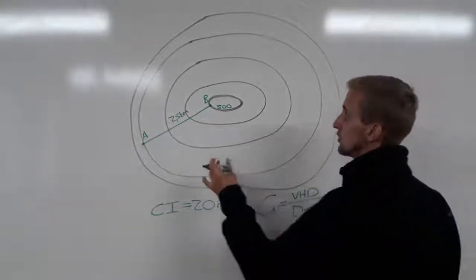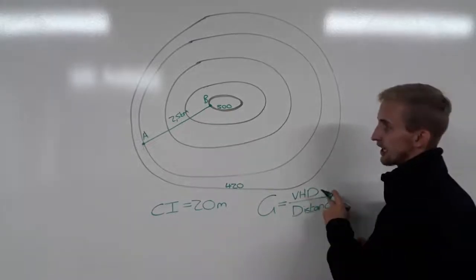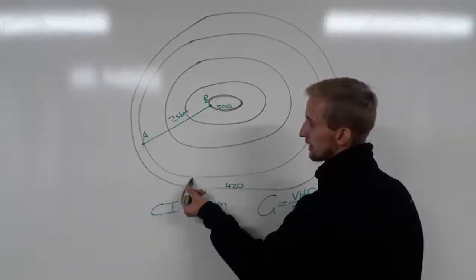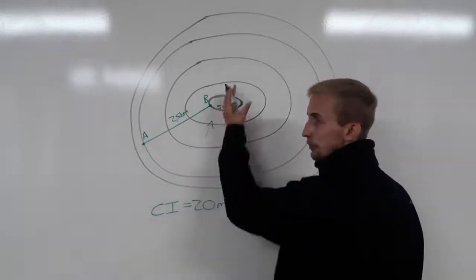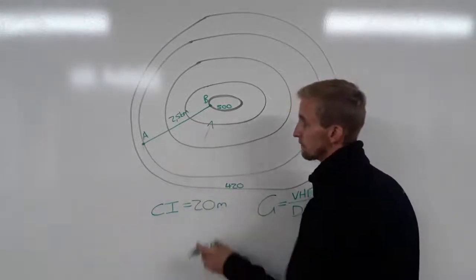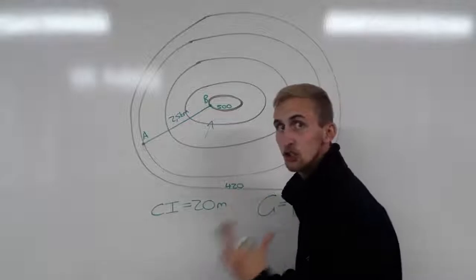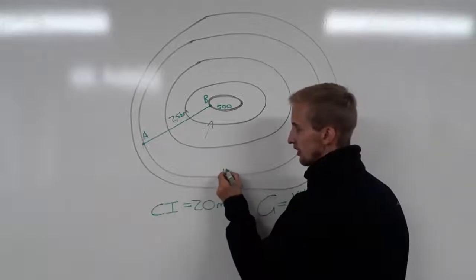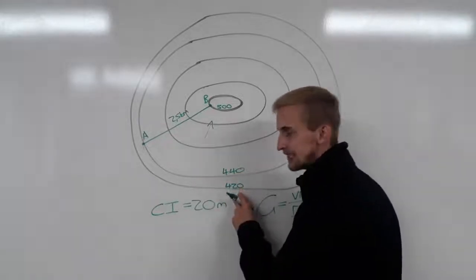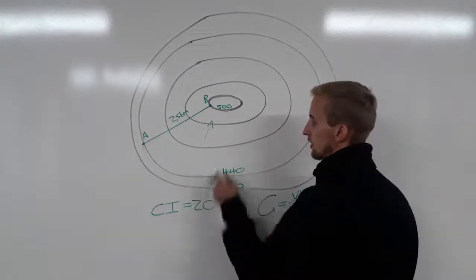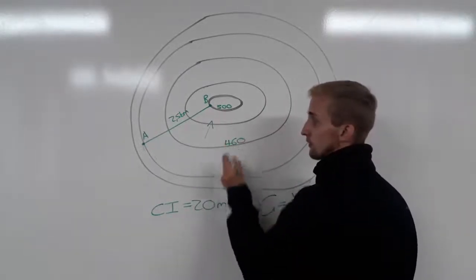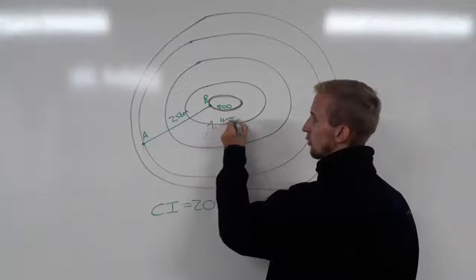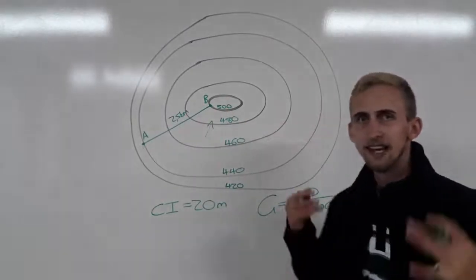So, I'm going to first look at my vertical height difference. You need to know, this is going up the hill in this direction. The contour interval is 20 meters, they give it to me. So I have 420, the next contour up will be 440, because I'm adding 20, that is my contour interval. Then it will be 460, because I'm going up another contour. This one will be 480, and then you can see I get to 500.